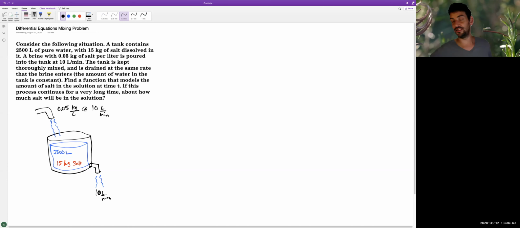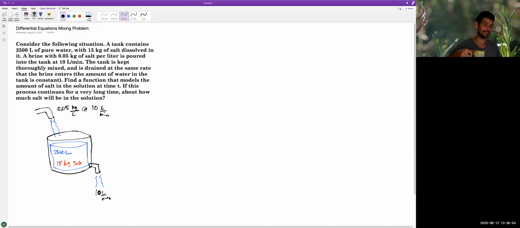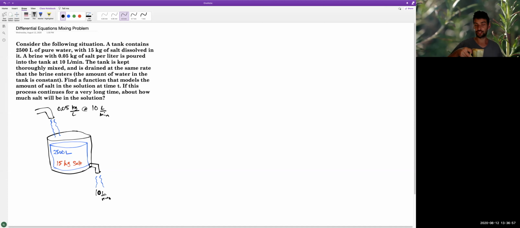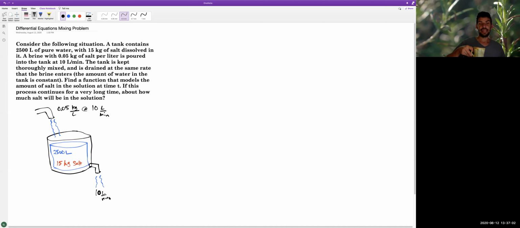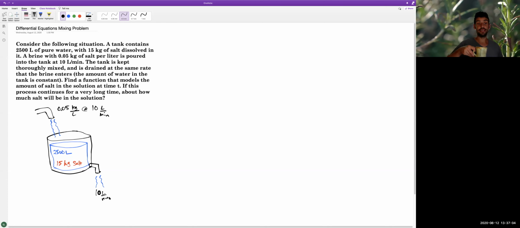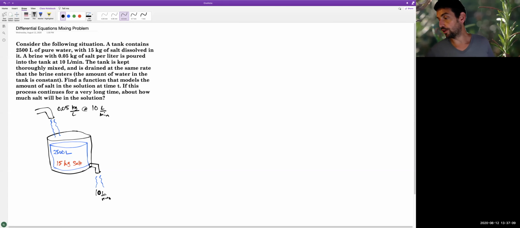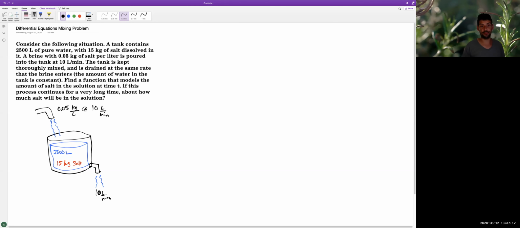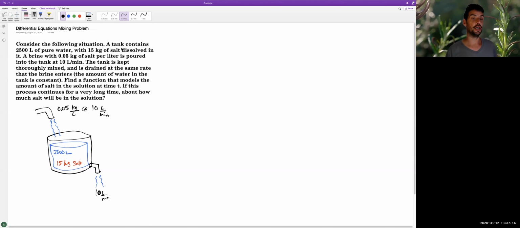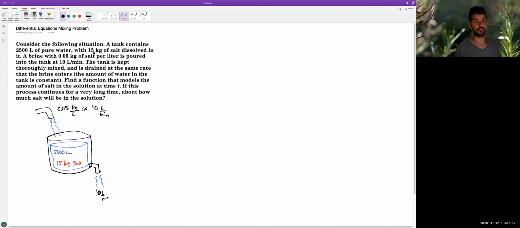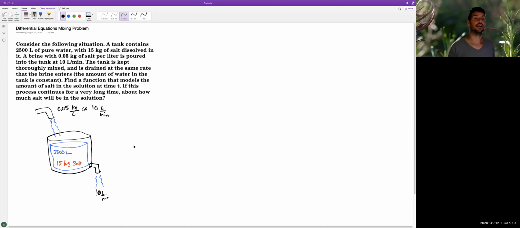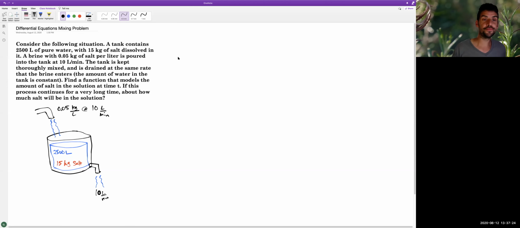If we were really studying this in detail, we'd have to dig into some fluid dynamics. Where's the salt going to end up? Is the stuff flowing out going to be higher than the average concentration of the tank, or lower, or something like that? We're just going to assume there's a concentration in the tank at each moment, and the water flowing out is at that concentration. Okay, so there's our problem. There's our setup, our little picture. Right, this is maybe some industrial setting, and for whatever reason they need water at a certain concentration, and maybe this is the easiest way to do this for some reason.